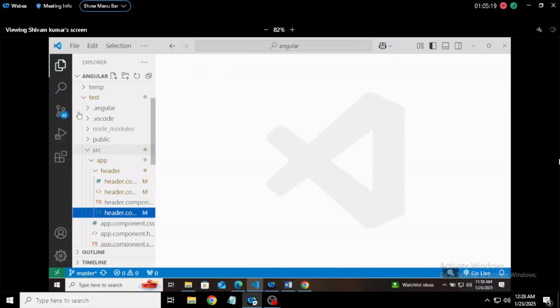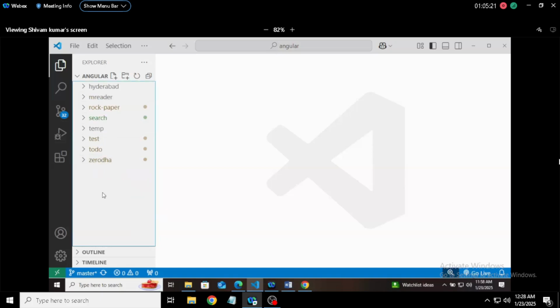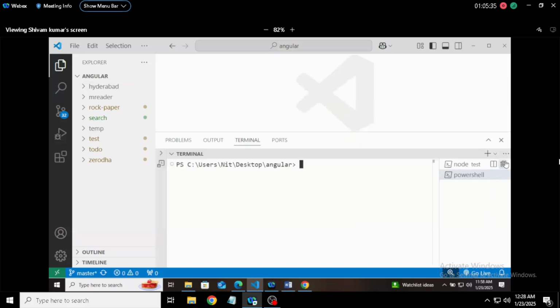In that project, we are going to build a shopping website. We will develop some other projects also, like the to-do list we built in between, but we will build a new project, a shopping website.